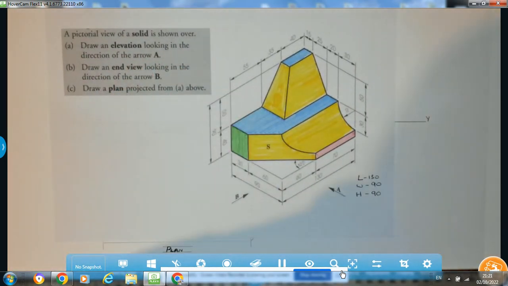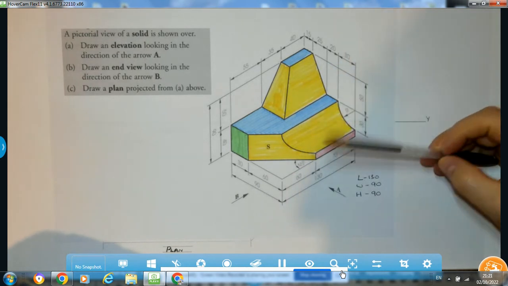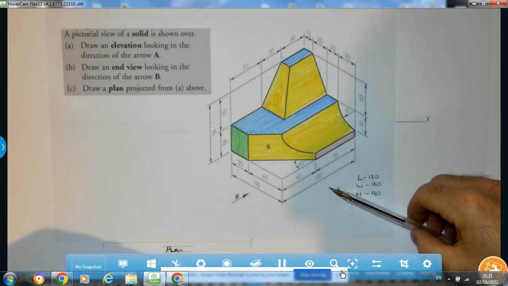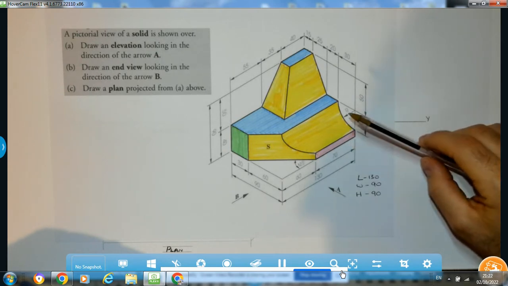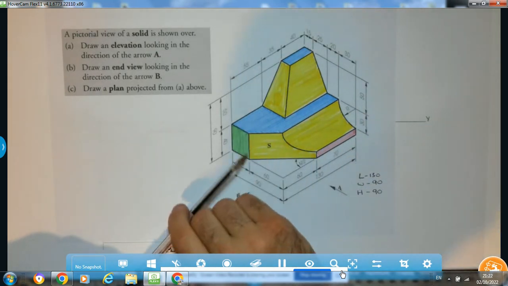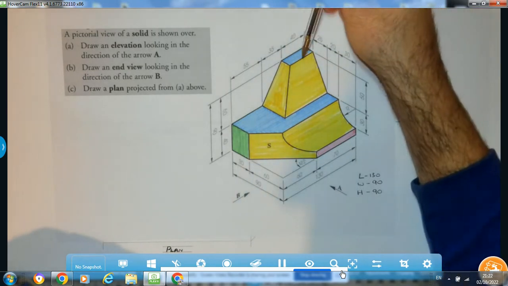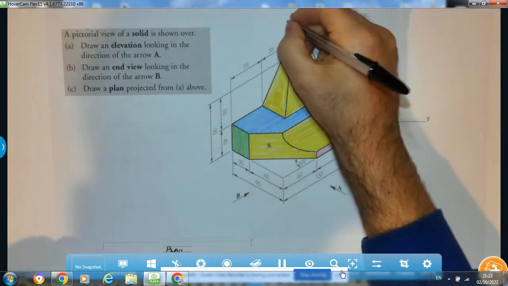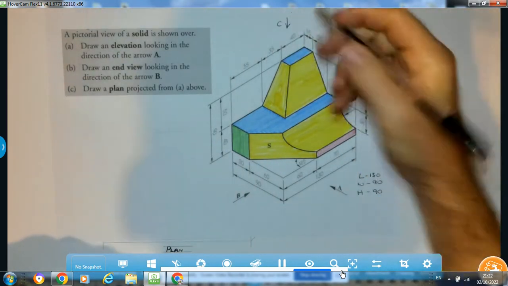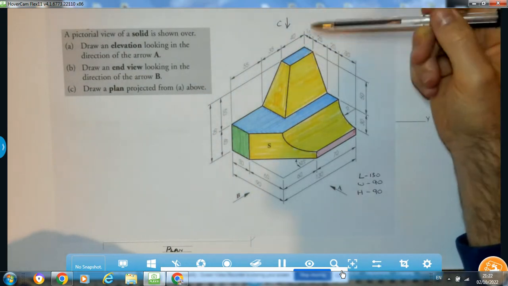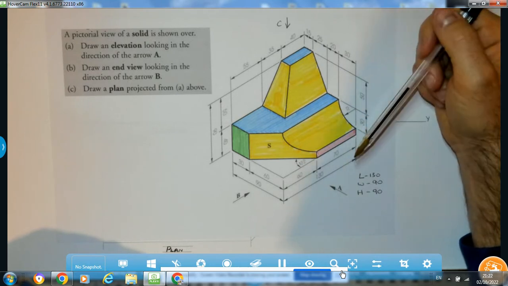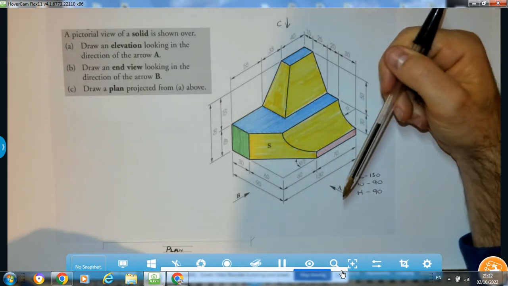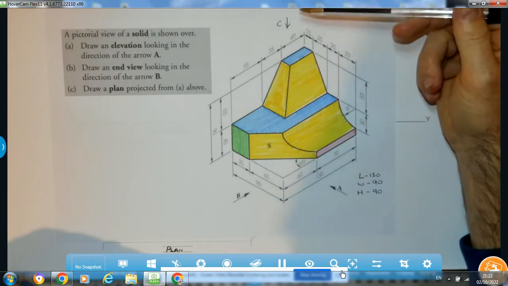Now what I'm going to do is just refer to some of the surfaces I'm going to see here. So in the direction of arrow A, I'm going to see this red or pinkish highlighted color here. In the direction of arrow B, I'm going to see this green surface, and from the plan view, let's call it arrow C. In the direction of arrow C, I'm going to see these blue surfaces. Now, any surface I've shaded in yellow means I can see it in multiple views, more than one, maybe A and B or B and C and so forth.